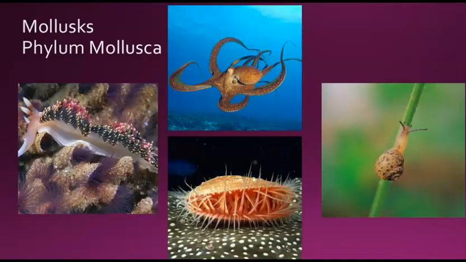Next up, we have phylum Mollusca, the mollusks. I'm sure you've heard of mollusks. Mollusks can live in marine and terrestrial habitats. If you've ever been to the seashore, you've probably seen evidence of at least one major animal phylum, phylum Mollusca, the mollusks. Snails, clams, and mussels are mollusks, as are octopuses or octopi and squid. Most of these animals live in marine habitats, though some clams and snails live in fresh water. Some snails even live on land.